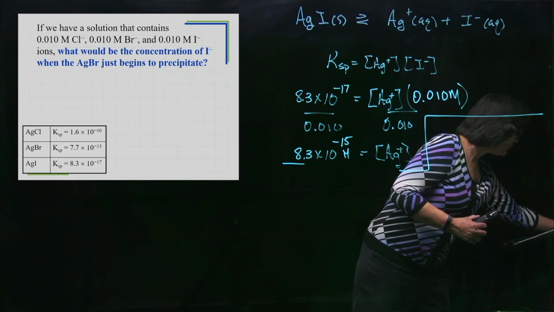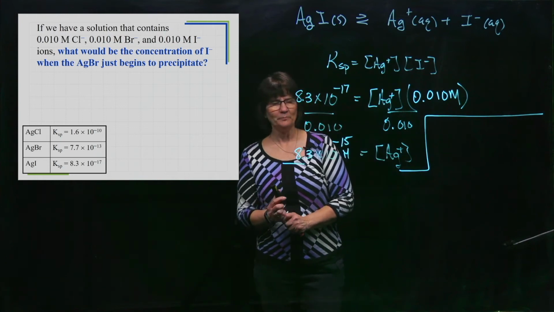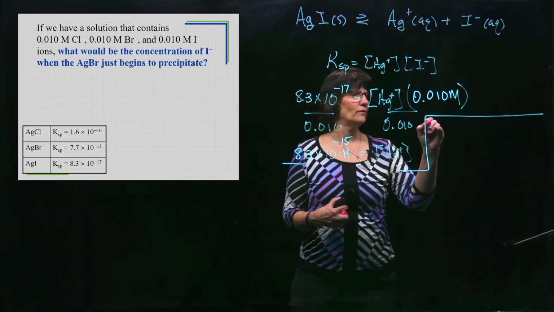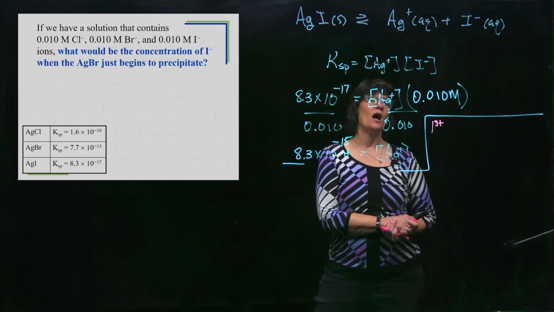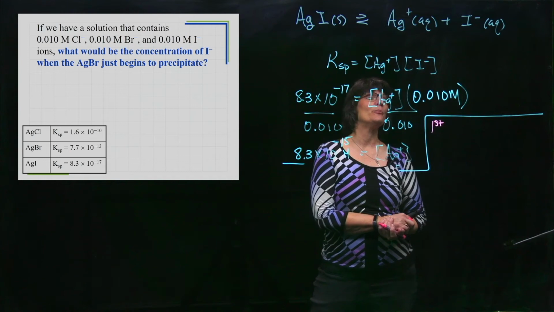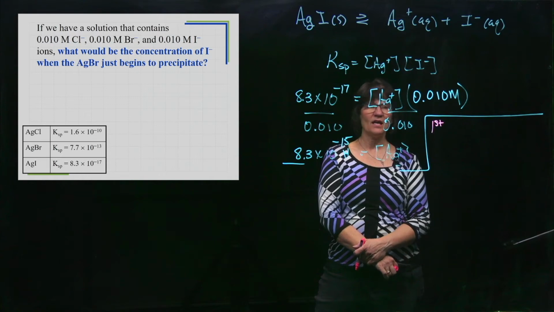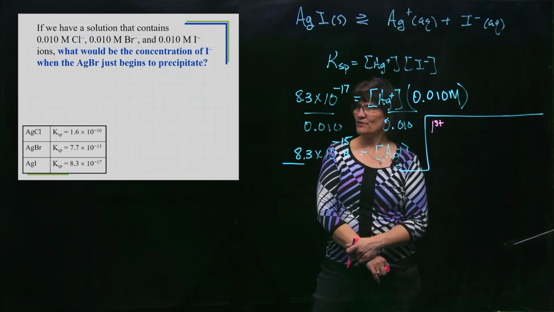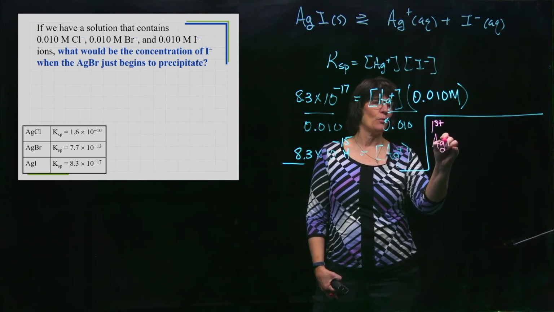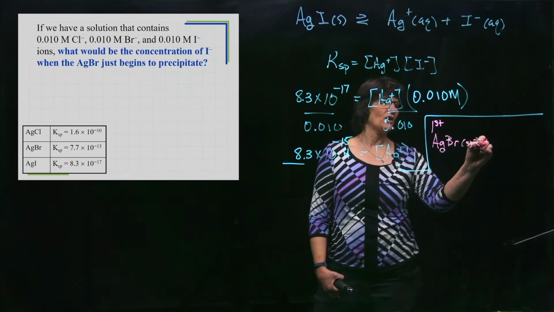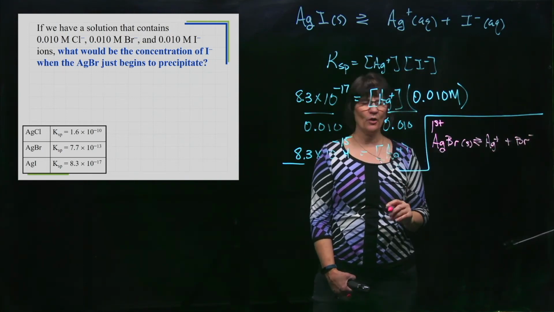Okay, so the first thing that we're going to do on this problem is figure out what is the concentration of silver that makes the bromide start to precipitate. So we're going to do a very similar process as this process here, but now for the silver bromide. Our reaction to precipitate out the silver bromide, we know it's this reaction, silver plus Br minus, not putting the AQs, but we know there's AQs.